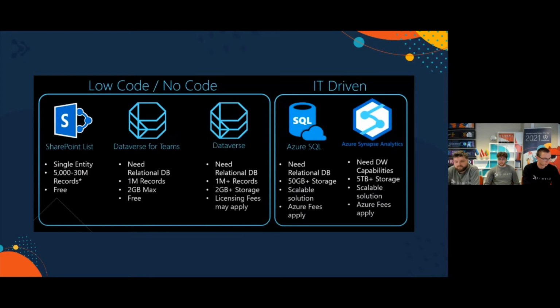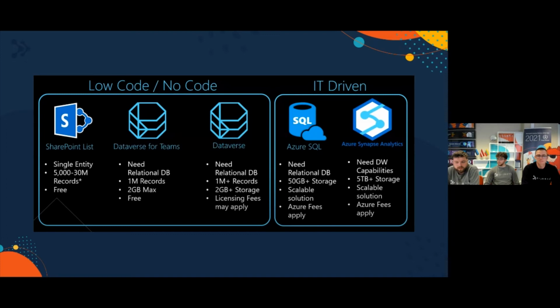On the next slide, we can see the comparison of the SharePoint list, Dataverse for Teams and where the Dataverse is. So we can see that it is low code, no code, and to compare them, there is always going to be SharePoint list because it's free and it's easy to use. But if you have larger data, let's say 1 million plus records, then obviously Dataverse is good for you. Dataverse for Teams is also free, but again, if you have 1 million plus records, then Dataverse is the way. But as said, SharePoint list and Dataverse for Teams are free, Dataverse is not. So licensing fees may apply.